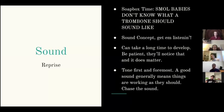Every time. So I've started with my private students every week. They've got one new YouTube video to listen to, and we'll talk about it for 5-10 minutes before we start playing anything. And lo and behold, the long tones I've asked them to do suddenly mean something to them, right? They've got now a goal. They've got a reason to be doing these long tones. When they pick up the horn, they've got something up here to chase. That's unbelievably helpful in developing a sound concept and a good tone.